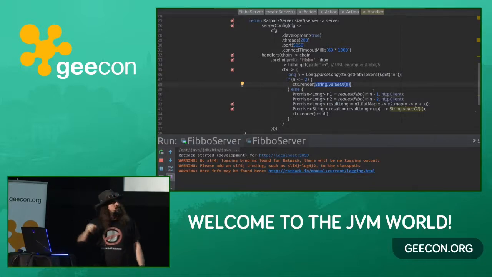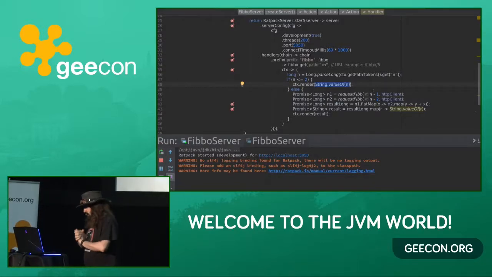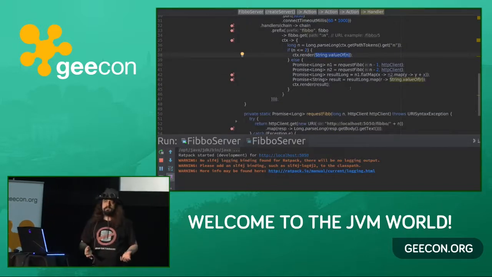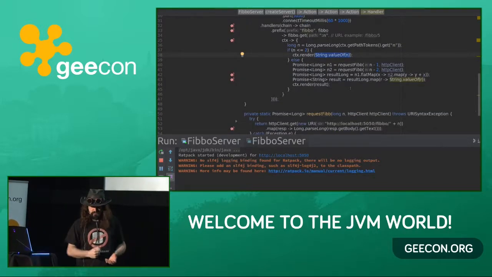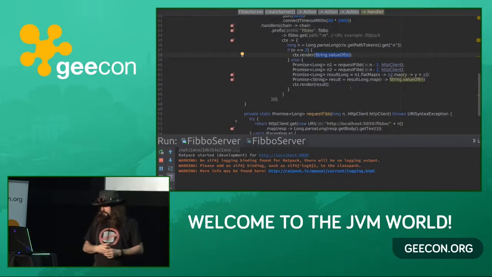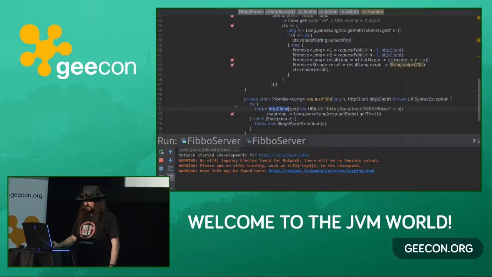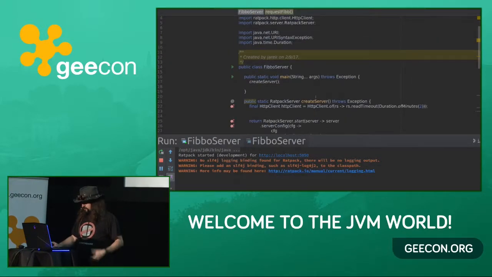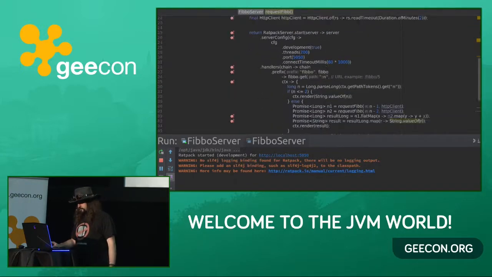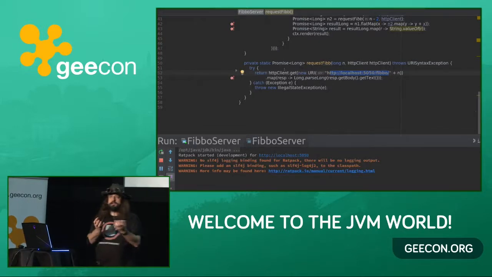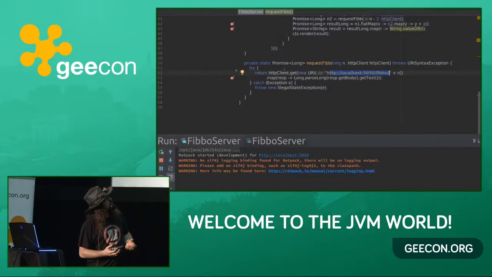Who thinks it will be a fast solution? Great, it won't. And then, interesting thing, I could use a normal HTTP client and wait for the response, and you will see this solution later, but I am doing this asynchronously. It means there is this HTTP client. It's built into Ratpack, but there are other libraries that do the same, where I can ask for, like you see, Fibonacci of n, but I don't return a long. I return a promise of long.